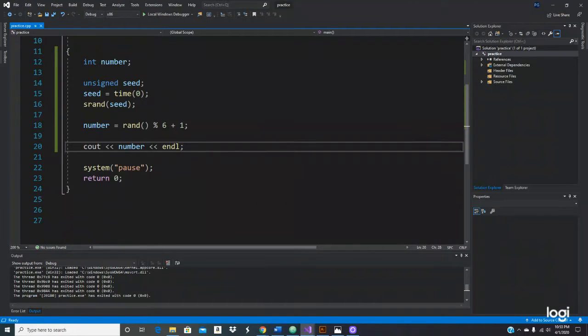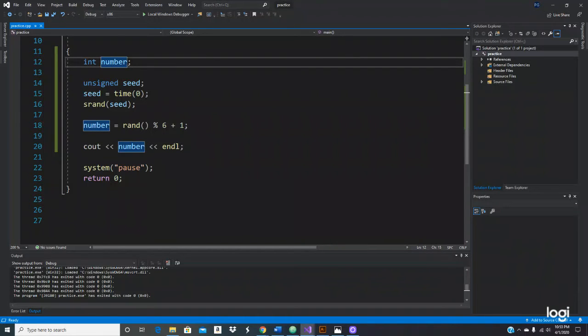So now let's do a little user input right here. Let's add another variable. What are we trying to do?